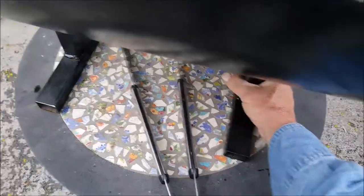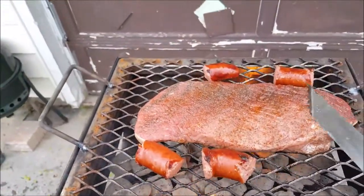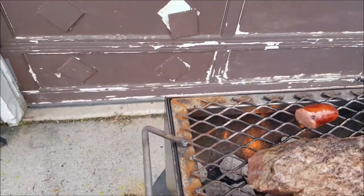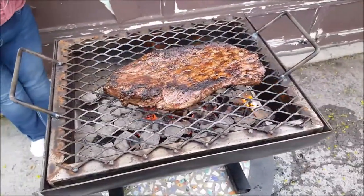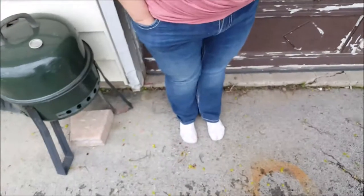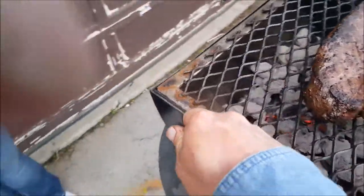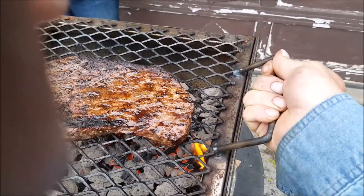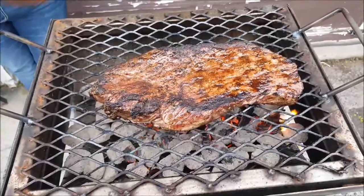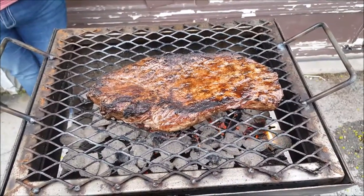This isn't hot at all — put my hands right on there, no problems. Fire's going well. Apologize for the camera work, I sometimes have trouble walking and chewing gum at the same time. Let me flip that bad boy over — looking good, looking good. The steak's pretty much all done. Those legs aren't even hot. I'm pretty happy with how it turned out — and god, that steak looks good!